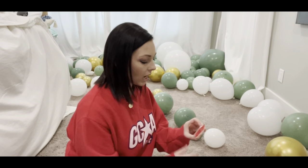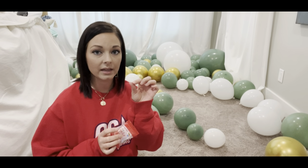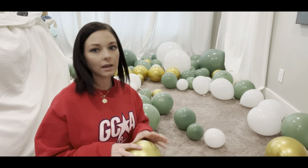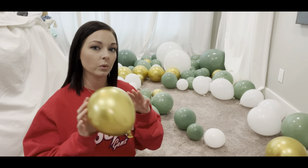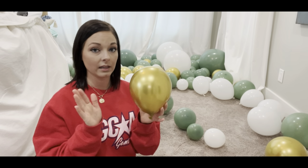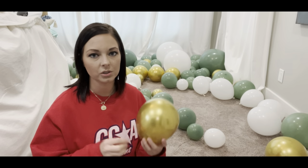And then it also comes with this called glue water dots. I've used these some. Personally, I think they don't really work that good, but essentially it's just a little dab of sticky glue kind of tape. Once you have all your balloons on the tape, if they're falling apart and you want them to stick more together, if it's a smaller balloon, you can put the tape on one side and then the other side of the balloon and have them stick together. Sometimes that works. Sometimes, depending on how big the balloon was, it would pull and just not stick, or it would cause it to pop. So I play with that and see if it works. Sometimes it does, sometimes it doesn't, but they do come with that in the kit.